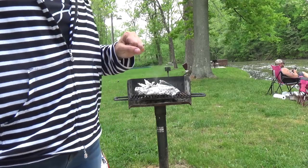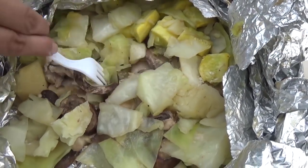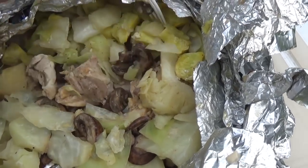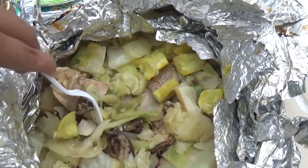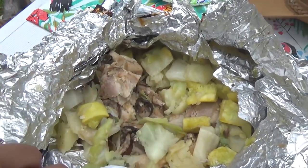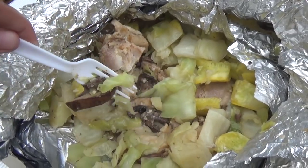I think it's done. All right, guys, done. So here we go. The chicken's down on the bottom, nice and tender. And then you've got your vegetables, and everybody's just gonna wash up and then make themselves a plate. One pot meal with no pot. Here we go.